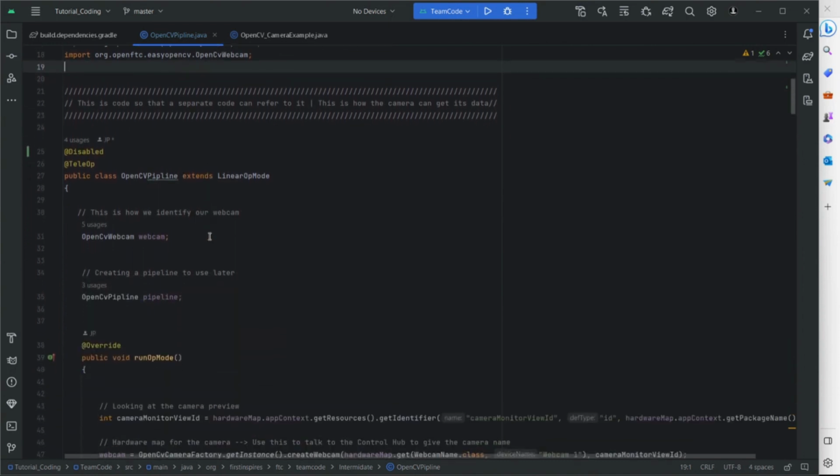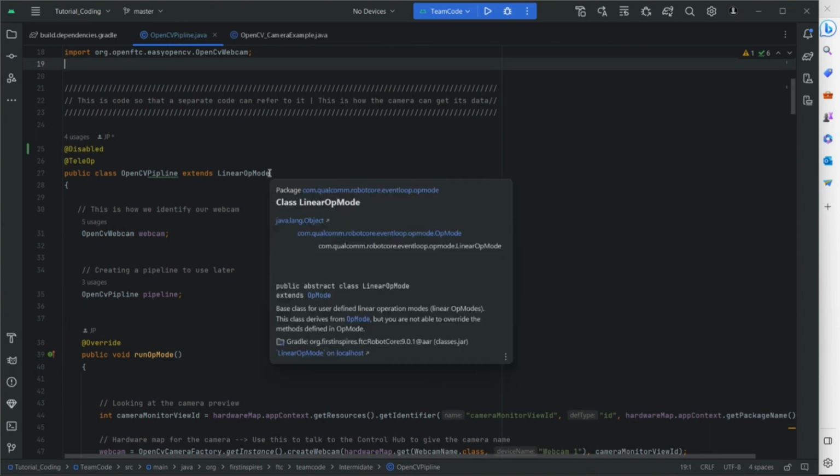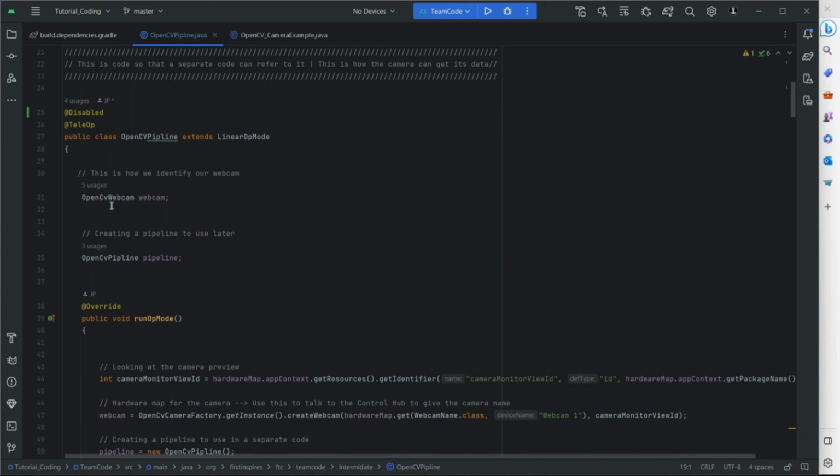Again, we've seen this a million times. Our disabled TeleOp public class, whatever we named our file, extends LinearOpMode. And then we're calling the webcam. OpenCVWebcam is how we're going to call our webcam, and OpenCVPipeline is how we're going to call the pipeline.